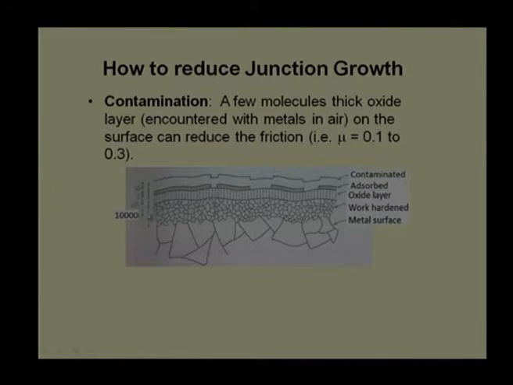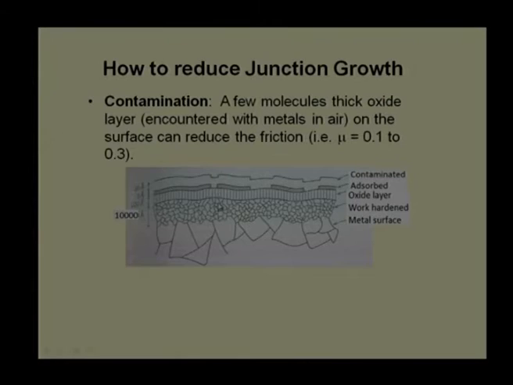You can see this is a metal surface which has a work hardened surface, then an oxide layer due to the availability of oxygen in the environment, then some absorption and contamination, and these layers are very, very thin. We are talking about 30 angstrom, about 100 angstrom, and in this case maybe roughly 10 micron. So, when the material is virgin, the behavior of the material will be different. If it has, say, a 10 micron work hardened layer on it, then its interface shear strength will change, or interaction with other material will change.